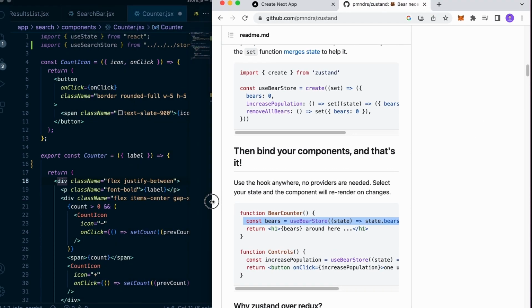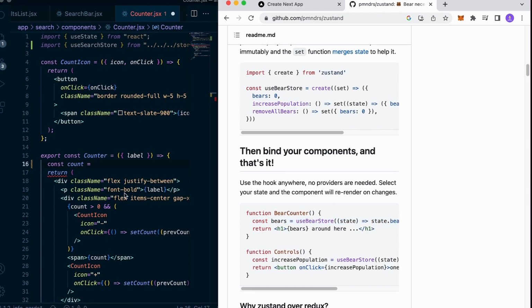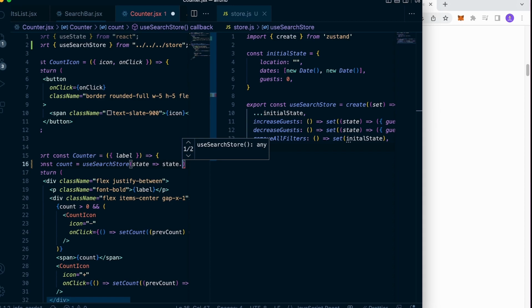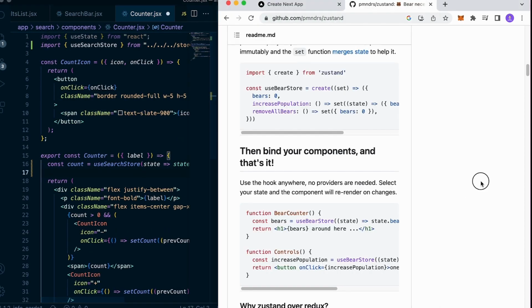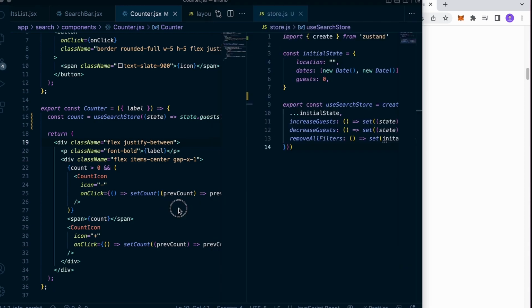So that would be inside the counter, constant count equals to, and then we have use search store that takes in the state and returns the guest state for us. And the same goes for the functions. That is how we can access the functions.